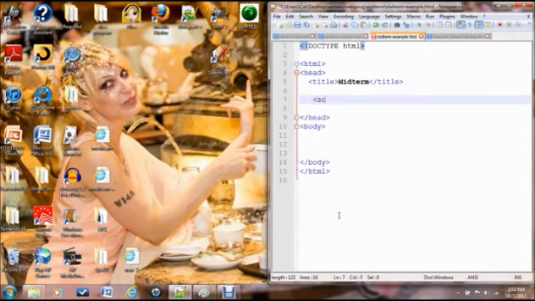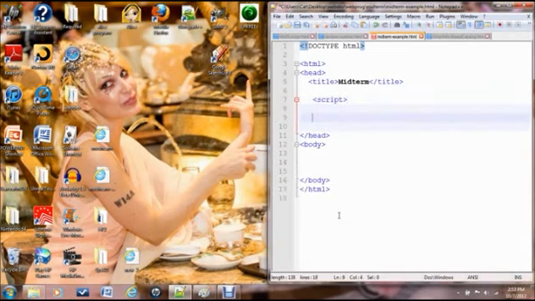So in JavaScript, first we've got to do our opening script tag and the closing script tag. And then this is what you write.